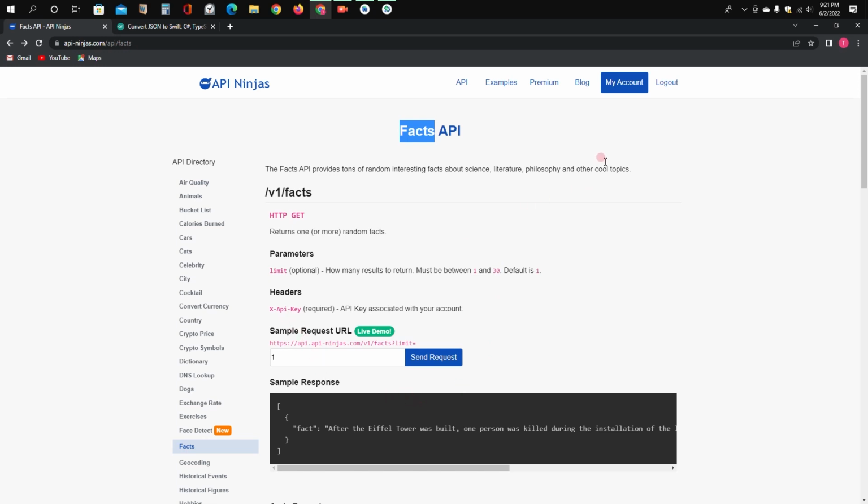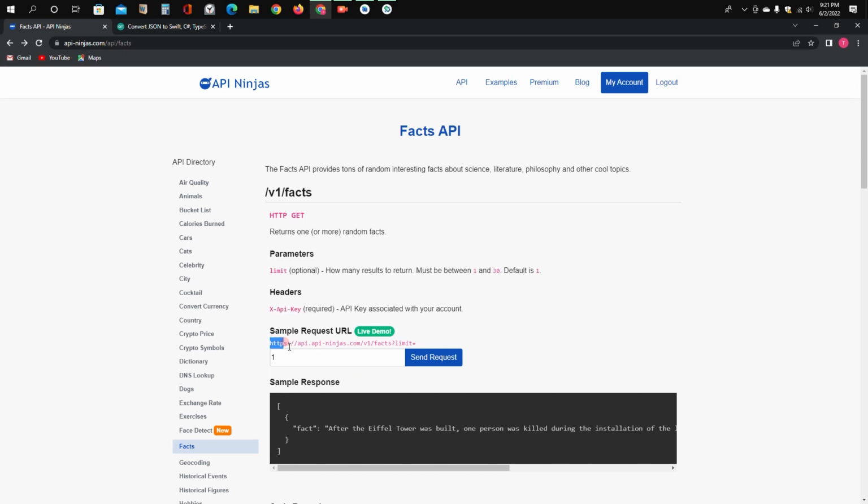And there's a key from that website that you will get after creating the account, and that API key you will have to put inside of the headers, and the headers key is x-api-key. The value of that key will be your API key, and I will show you what it is actually.